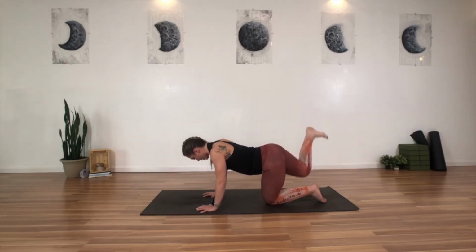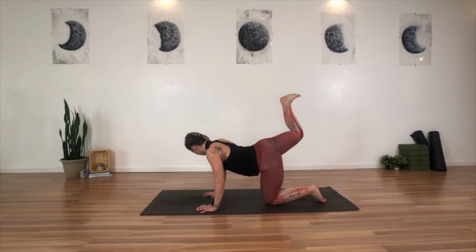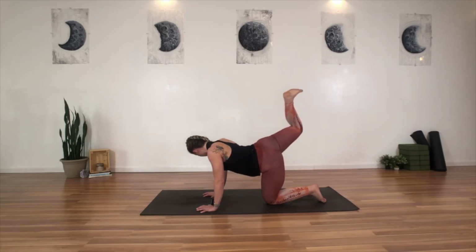Lubricating the hip joint, building some strength through your glutes, just waking it up right away. Last three, we finish here. Switch to the other side, in two. Oh yeah, there's another side. Last one, and then set it down.